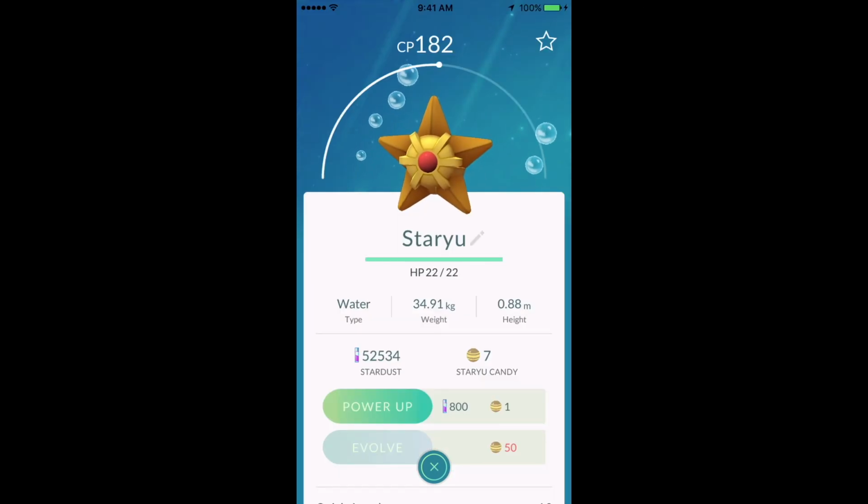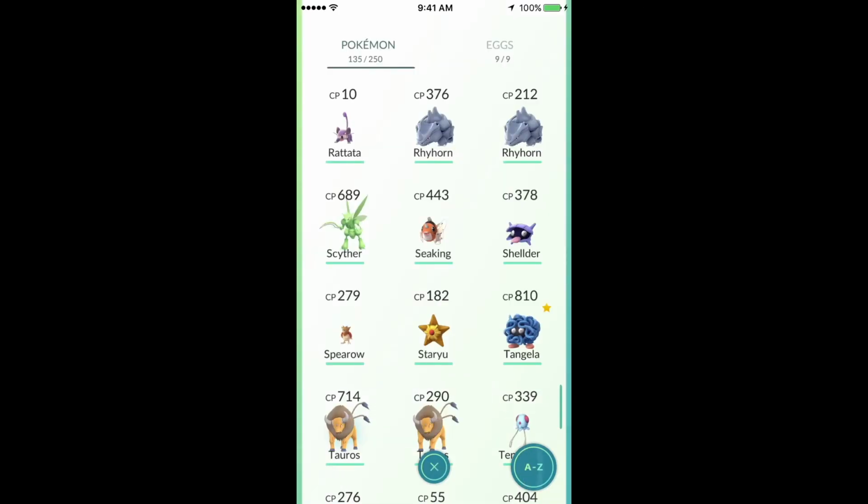Now we look at a Staryu, and I only have 7 Staryu candy. Definitely, as you can tell, not by a heavy water area where there are a lot of Pokemon. I haven't really gone to anywhere like the beach or by the lake to catch Pokemon. But I am going to be evolving this Staryu when I do hit 50 Staryu candy. Hopefully it will be at around 350 when I do get the 50 Staryu candy.